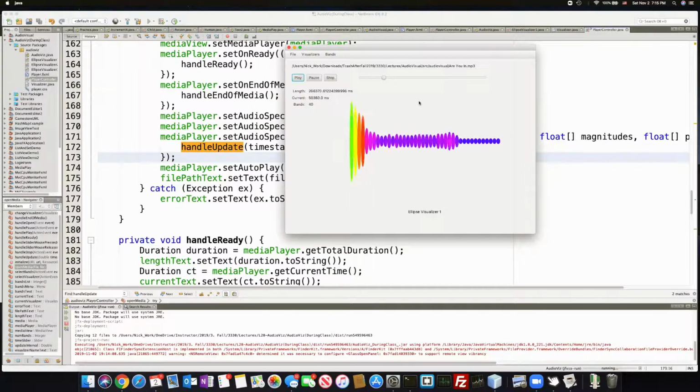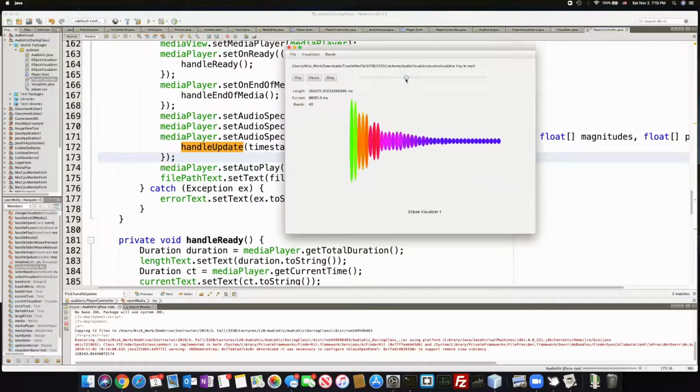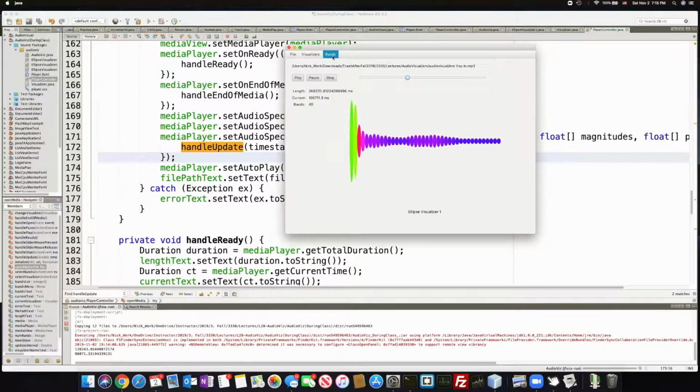Now at this time, the update frequency is at 0.05, which is pretty precise, but you can always increase that value if you see it necessary. Now, I can change the part of the song on the slider. Do you see the slider works? I can change the number of bands. So here's 140 ellipses. You'll see the high frequencies are not being activated as much. I talked about how to fix that in the previous video.